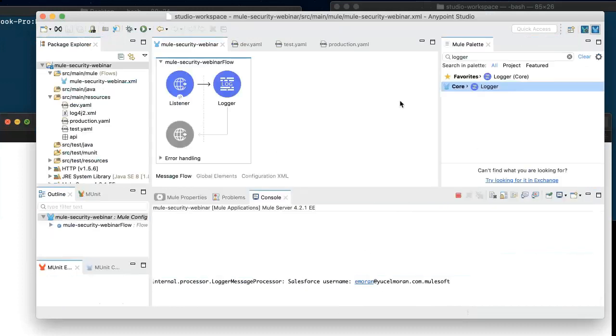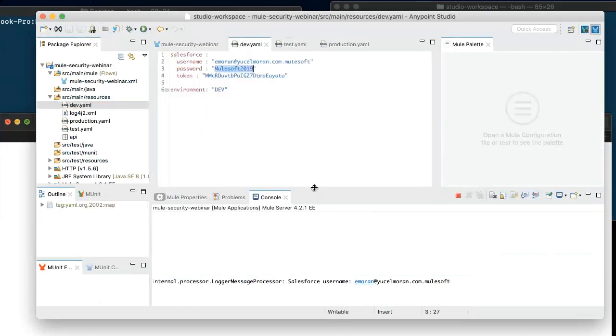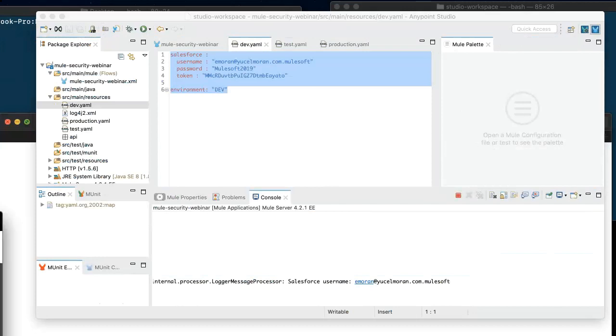So let's move on and let's encrypt the actual password here. Okay. So let me copy this. Want to make sure that it's the right password. Just one sec. Sorry about that.